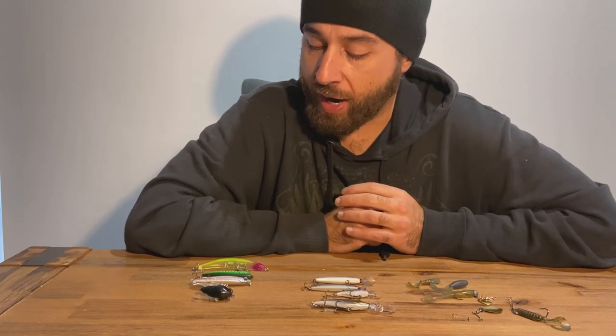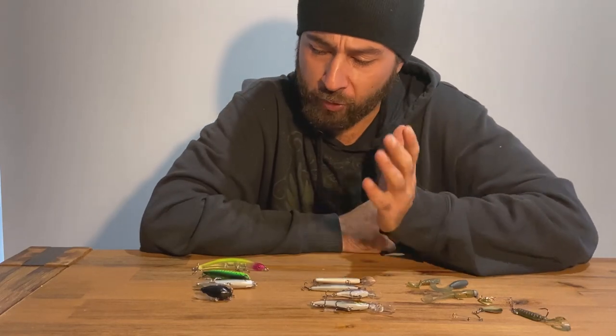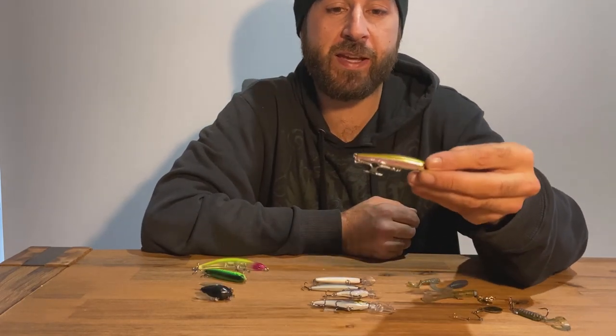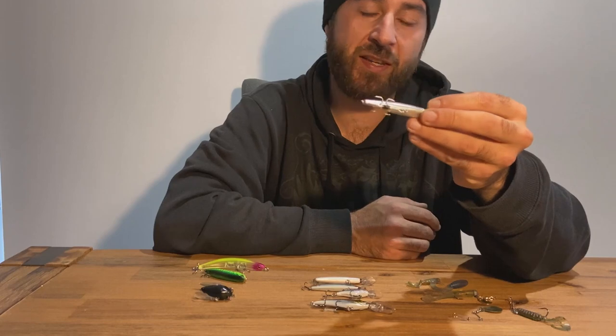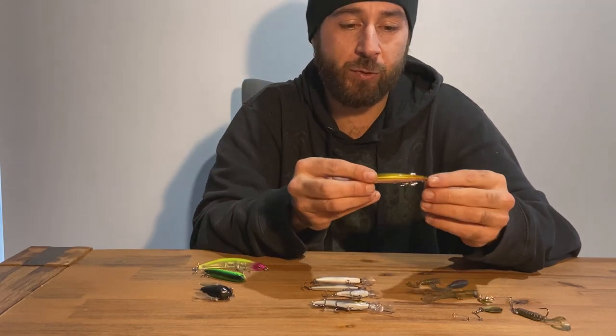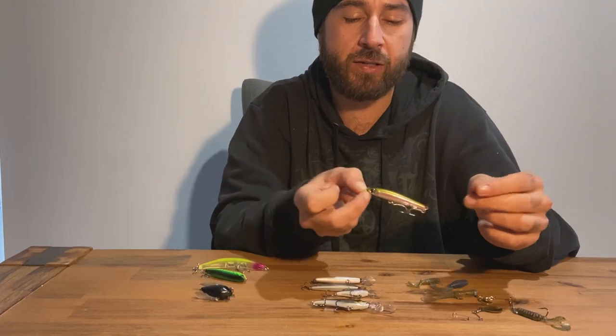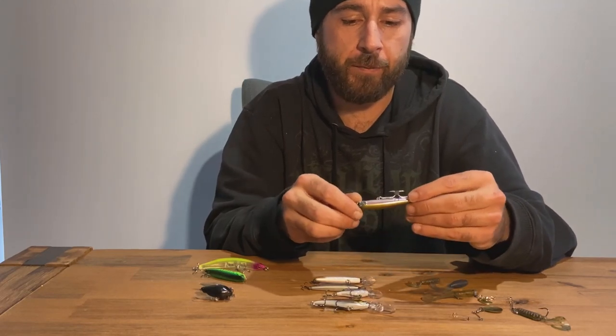Last for the lures, we're looking at topwater. Topwater was something I didn't get into until the end of the season - I'm kicking myself I didn't do it sooner. During low light conditions the fish can't see as well, so you can use crazy looking lures and they'll still have a crack at it. My favorite has been the Southern Edge Lures 70-millimeter stick bait in Wakasagi. With a quick retrieve they zigzag side to side, and as you slow down they run straighter and blip along the surface.